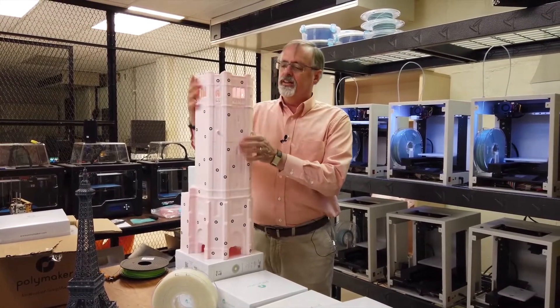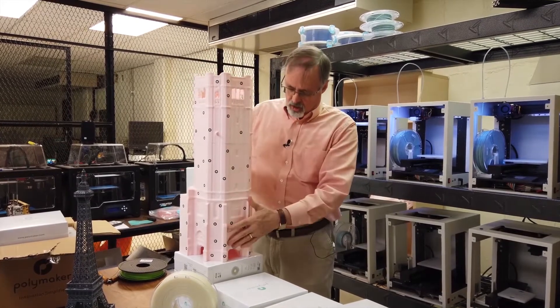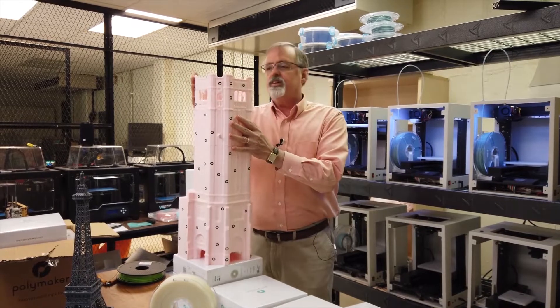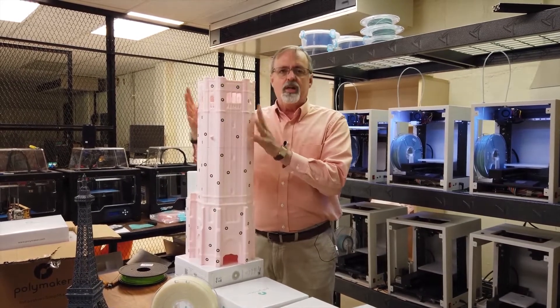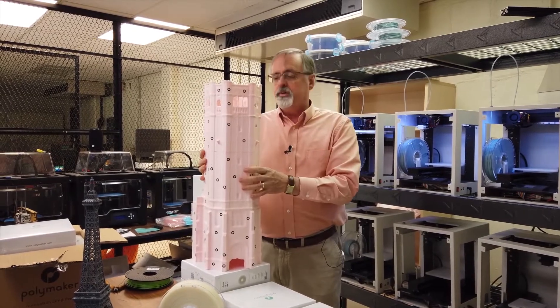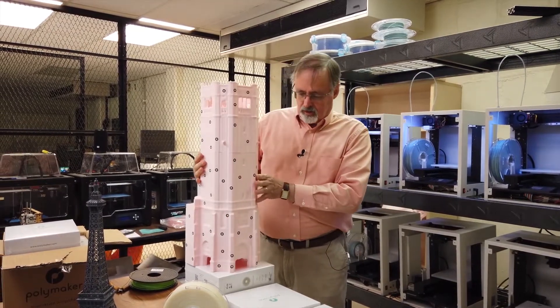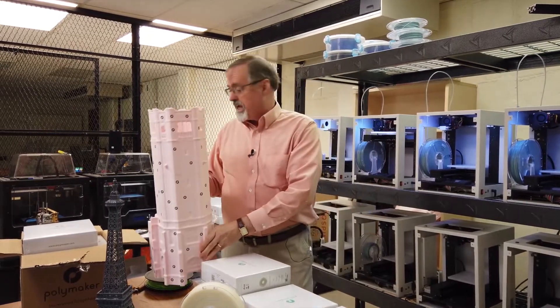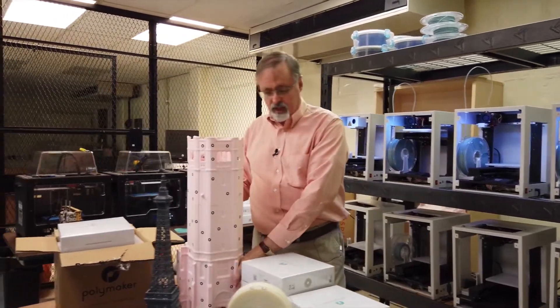Jacob made this model, and a kid can say, 'Oh, wow, it's tall,' and 'the door is really small compared to the rest of the tower.' They can get an idea of what this object is that everybody always talks about, that they know about but have never really experienced. So this is a really cool object to have created for the kids — to give them understanding of something that they really hadn't had before.